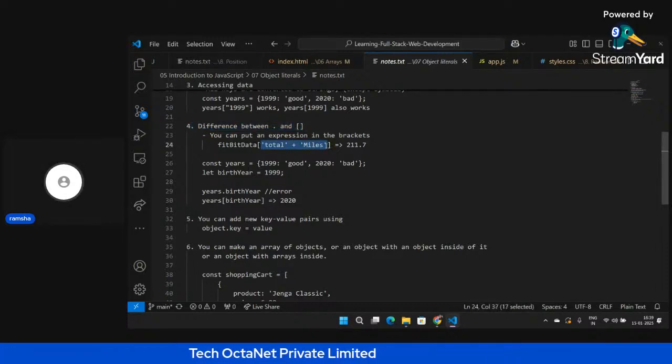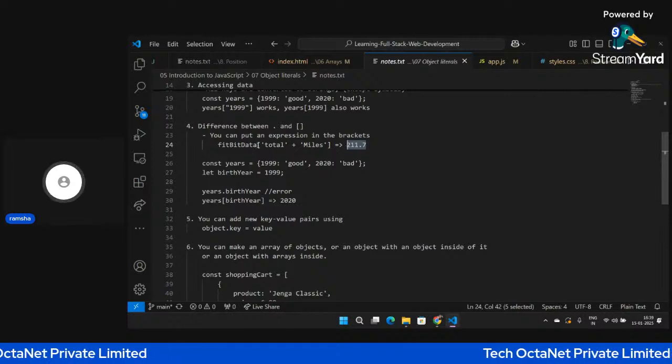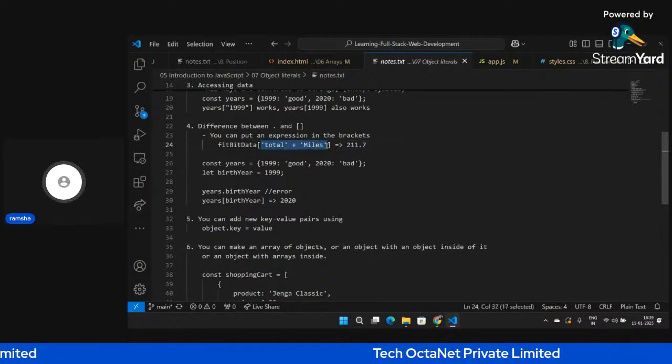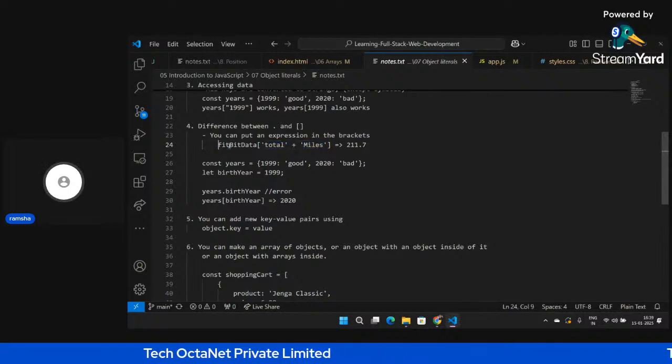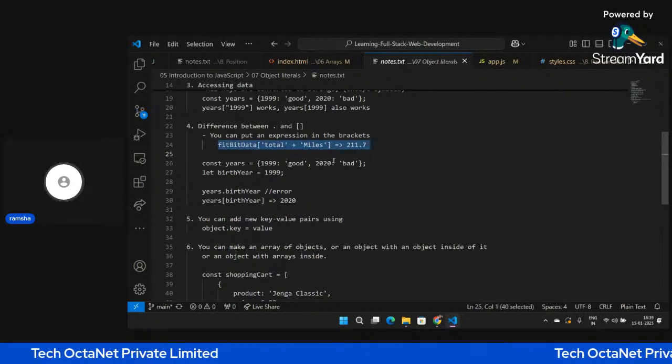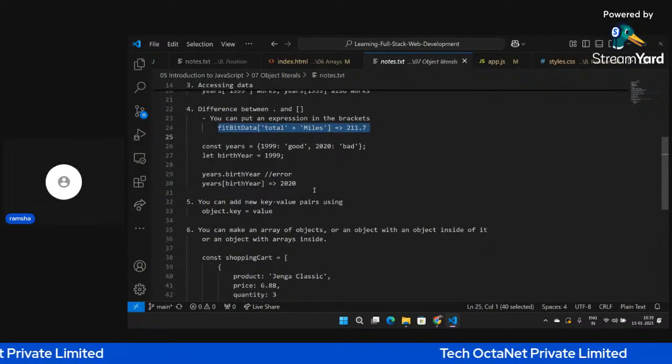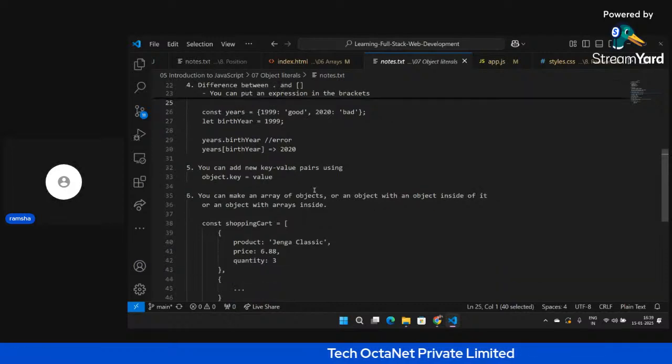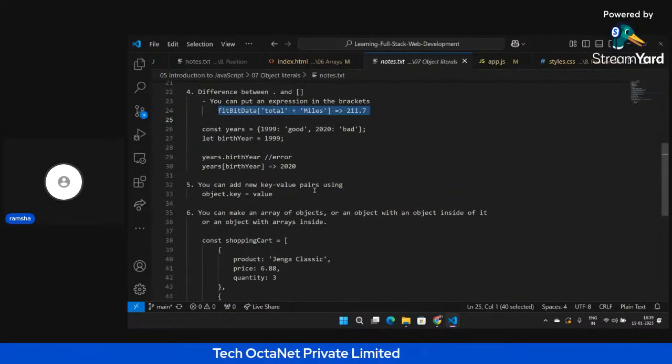So I can do this, and I'll be able to get the value. So I can do calculations between my key pairs. That's why we use these square brackets. And if I want to simply log the data, then I can use dot. So this will work completely fine.